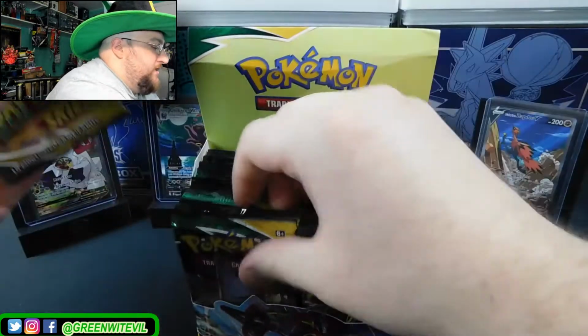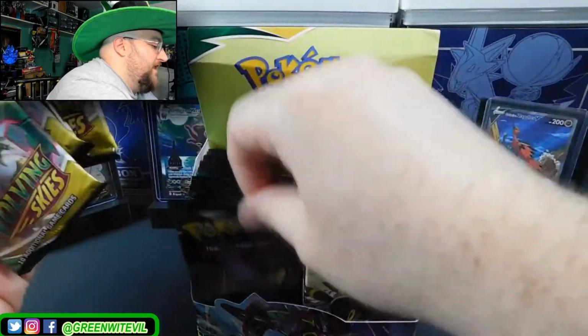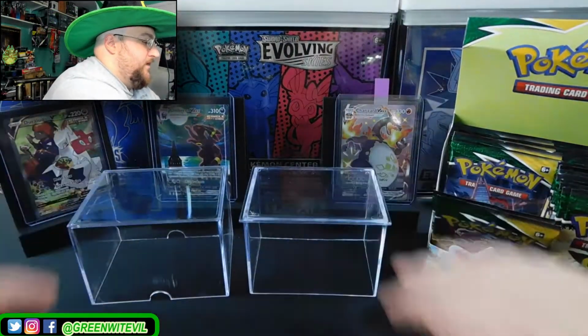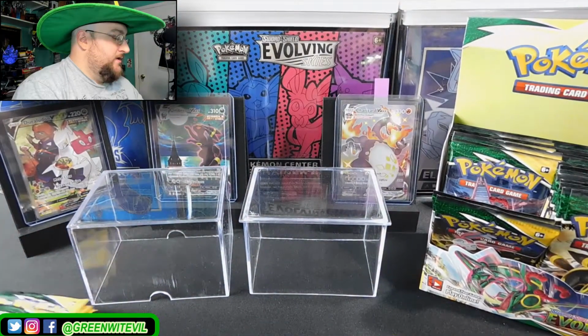So we got 1, 2, 3, 4, 5, 6, 7. All right. First seven, here we go. All right, can we get some luck here? All right, let's do it.